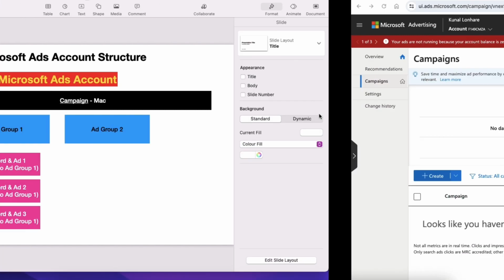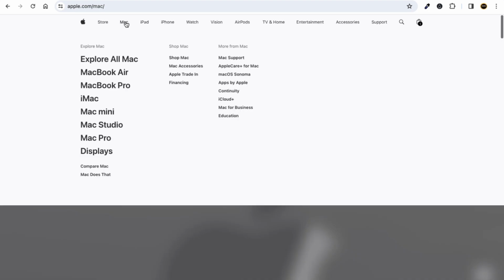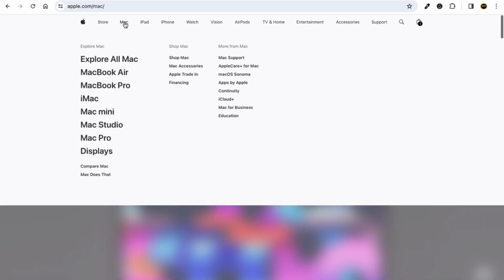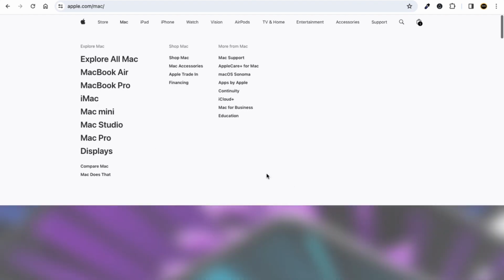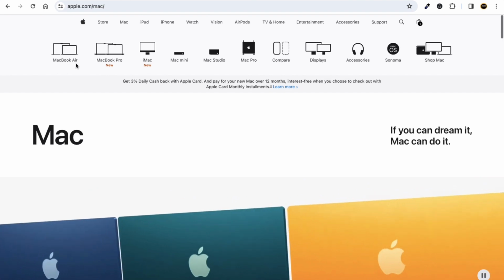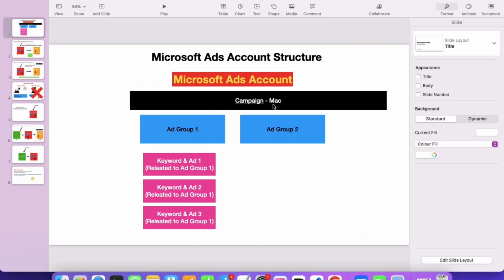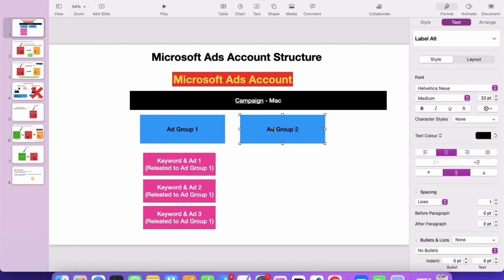If you go to Apple's website, here we have Mac as one campaign. We have created one complete campaign for Mac, and inside this Mac we have many types like MacBook Air, Pro and all these things. Inside any one campaign we can create unlimited ad groups like ad group 1, ad group 2, similarly ad group 3 and so on.